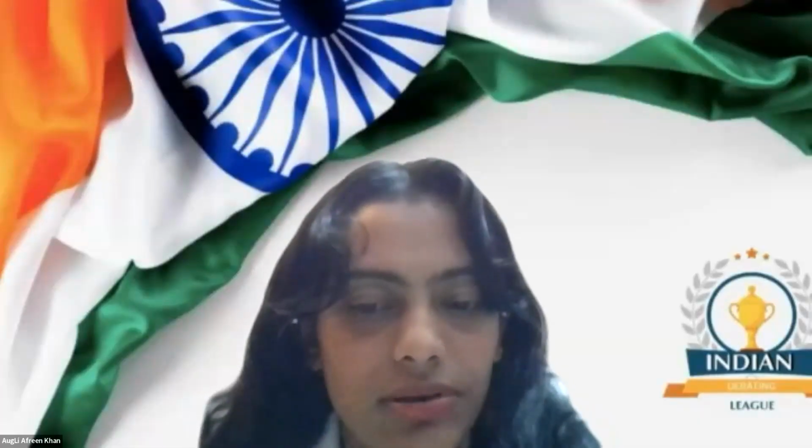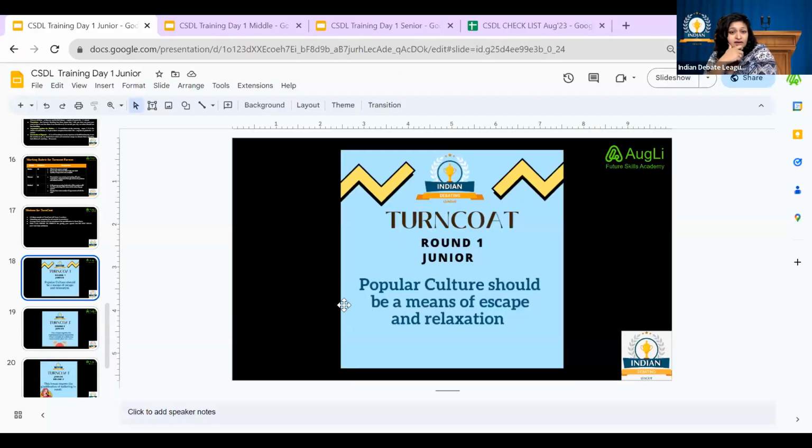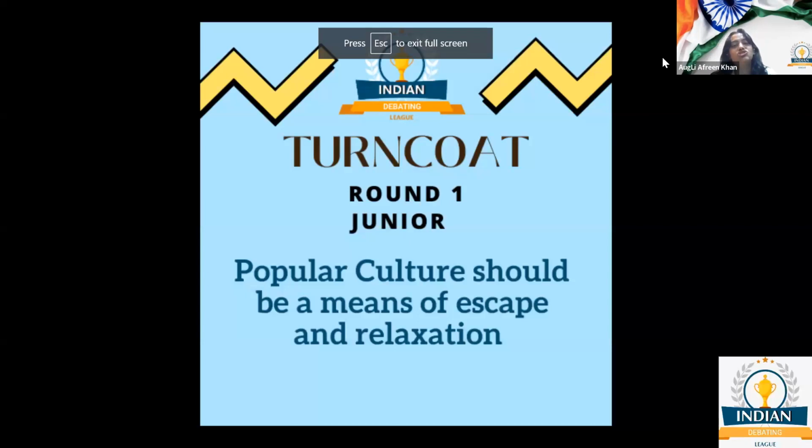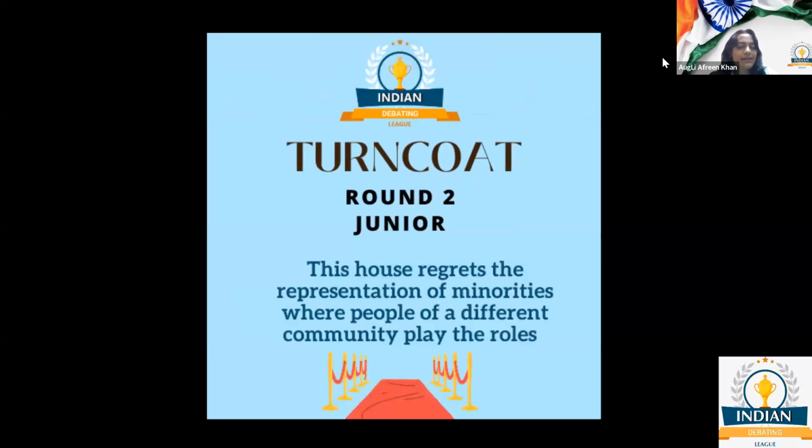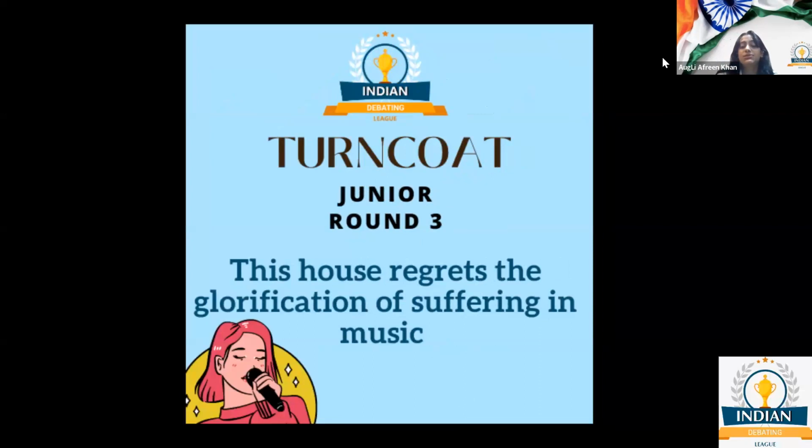Okay, everybody, now let's get serious. You have to be super comfortable with the topic. Ask your doubts. Show all three topics. We'll circulate the middle ones also in the middle group. Just quickly, we're showing the topics once more, but don't worry, the moment you get us off the call, we'll put all these recordings back. This is the first motion: popular culture should be a means of escape and relaxation. Second motion: this house regrets the representation of minorities where people of a different community play the roles. Third motion: this house regrets the glorification of suffering in music.